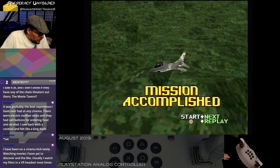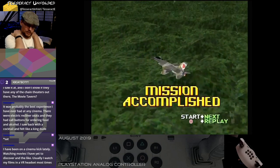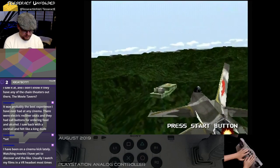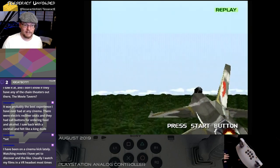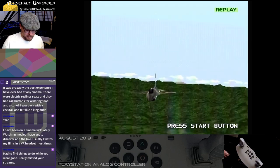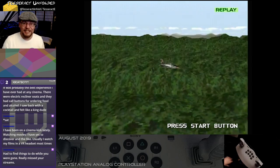This is really, like, my shoulders are kind of tense because I'm sitting forward to be able to use this. You know, normally if I was playing this on my own, I wouldn't be sitting forward. I'd just have it on my lap. But I want you guys to be able to see what I'm doing, because it's part of the point.